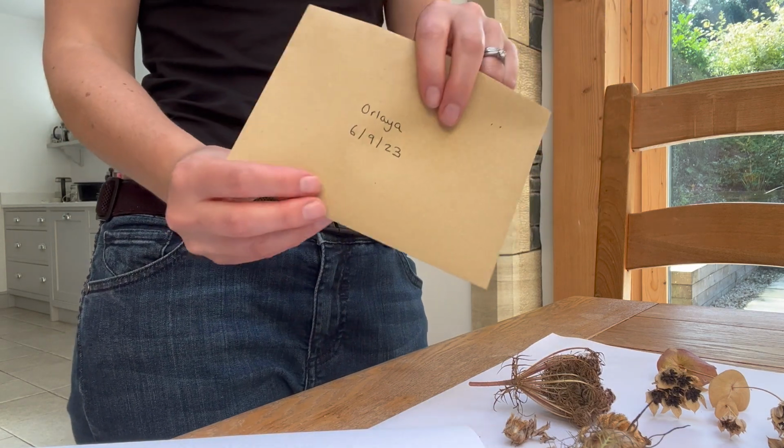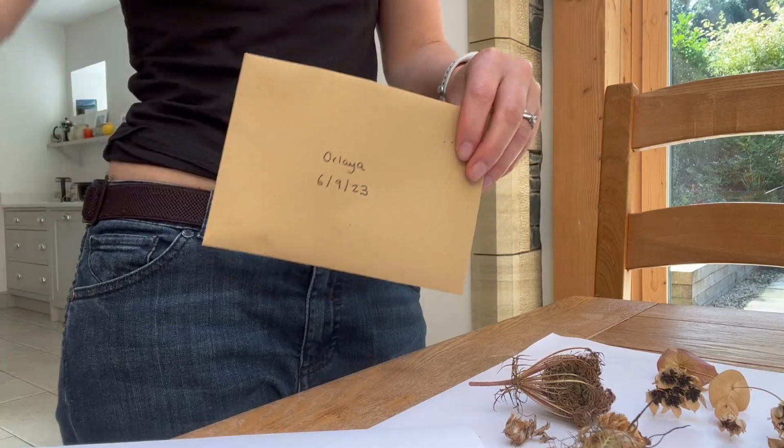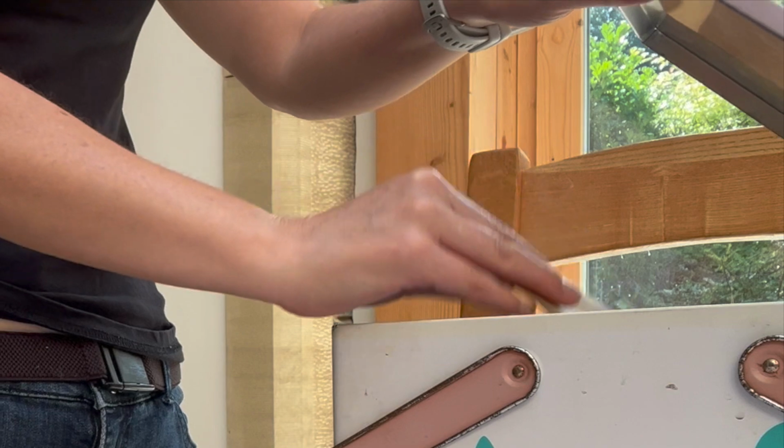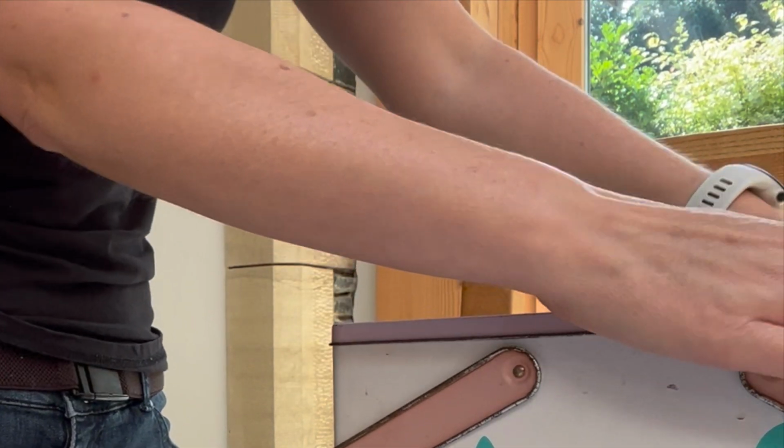Now I'm going to store these in a metal seed tin that I've got. So that's my seeds for my Orlaya in my tin there, and they'll just get stored in a nice dry cupboard in the dark until I want to sow them. And you could sow them just now because it is autumn time, and that is a good time for sowing some of our hardy annuals. But you can store them for a few months in there and then sow them in the late winter, early spring next year, and keep using them for your succession sowings then.